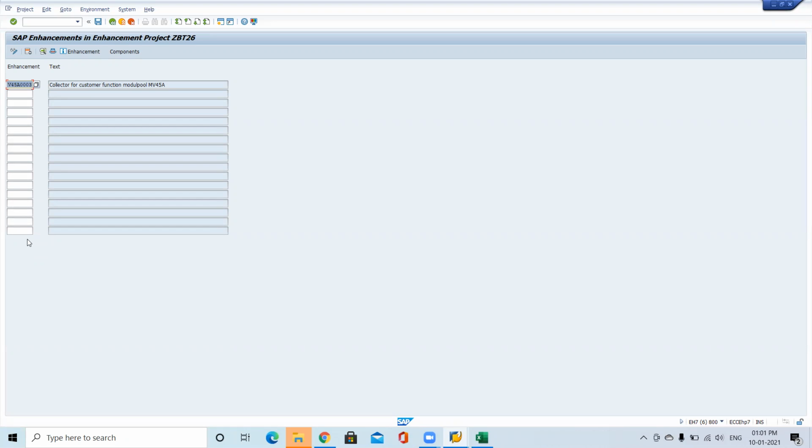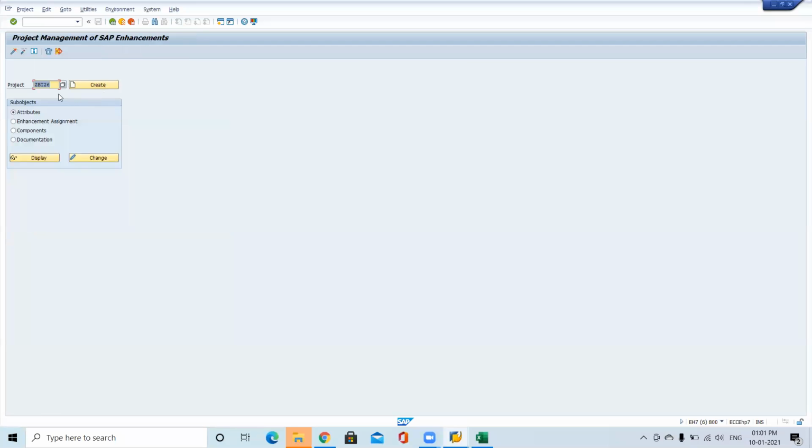Just like if it is GST, the sales order enhancement, delivery enhancement, billing enhancement, everything you can include here, and you can create a project like GST. If it's not required, you can simply come back and deactivate. Understood, sir. So everything depends on the need only.